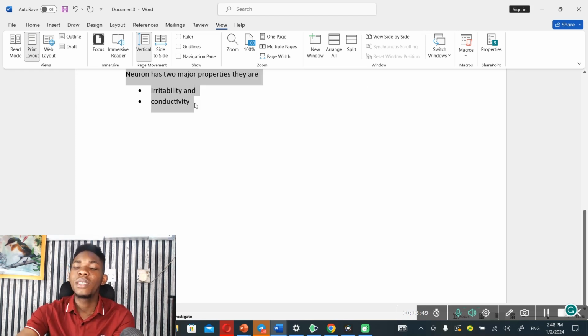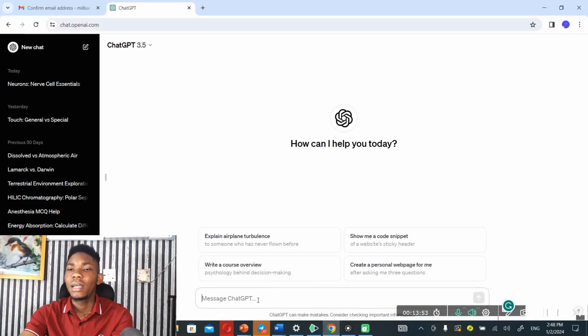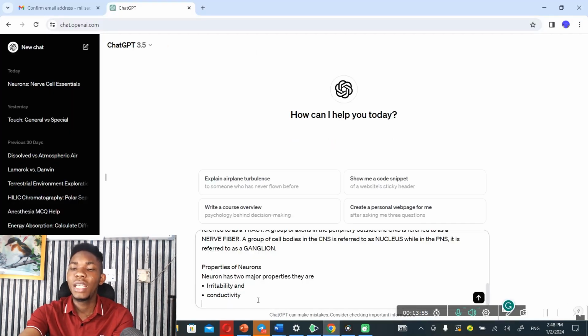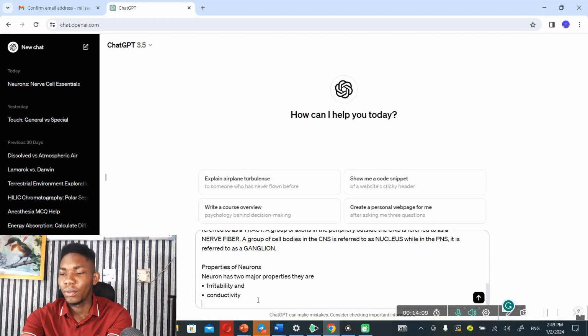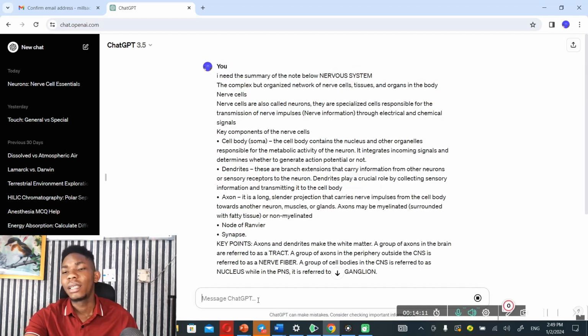I'll press Control C and then come to ChatGPT and place it there. Now, I will say, I need the summary of the note below. I put the note there.